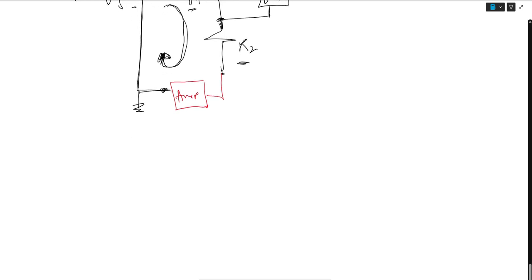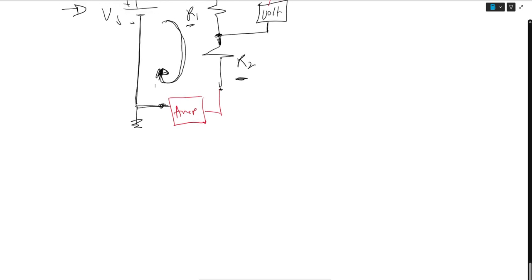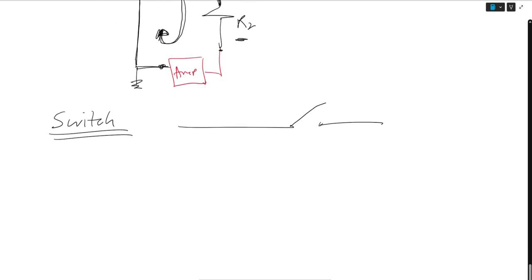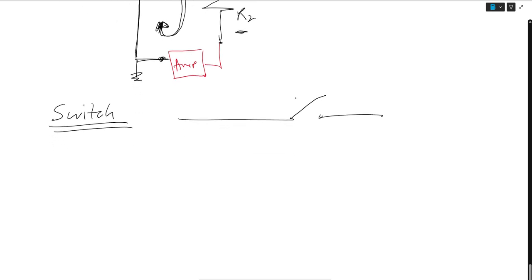All right. So with that being said, we're gonna end the lecture there. Again, in this section, we talked about charge, current, voltage, and ground. And we also learned how to measure voltage and amps in a circuit. Next time we will talk about switches. So switches is a big thing. It looks kind of like that. And this is basically your off position and your on position.